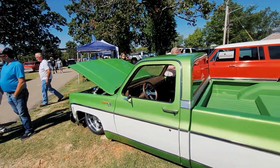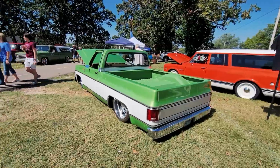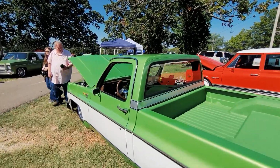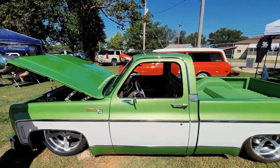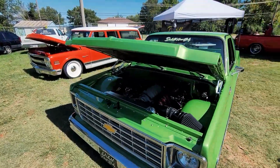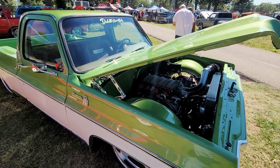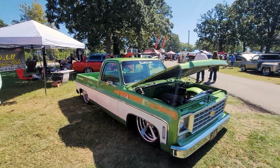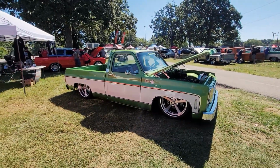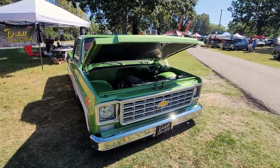We're gonna hope we don't get flagged for music in the background because it's pretty loud, and I guarantee we'll get flagged for copyright. But it definitely looks good now that it's back in its glory. This was probably my favorite truck that they built on the show just because I'm a truck guy. Sorry if I have to cut this video a few times, guys, but this music will probably get me flagged, so I'll probably have to pause it a few times and make it so that I don't get in trouble. But it is a really cool truck, really good looking.